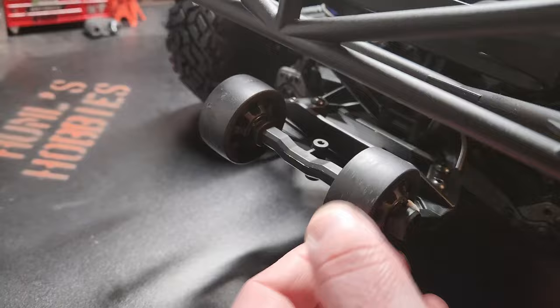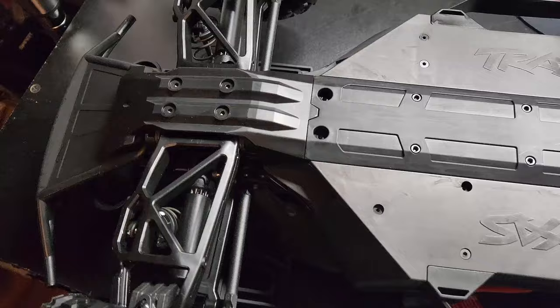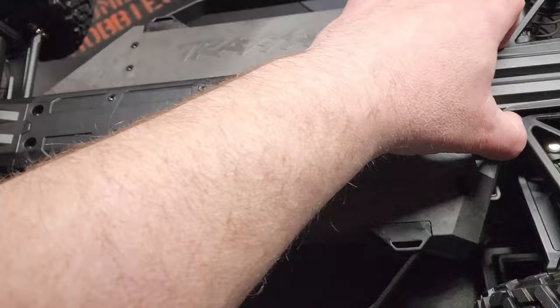And the underneath of the truck is a lot like the Max as well. It's got our A-arms. Our nice center brace down this chassis here. Skid plates. All the normal goodies.